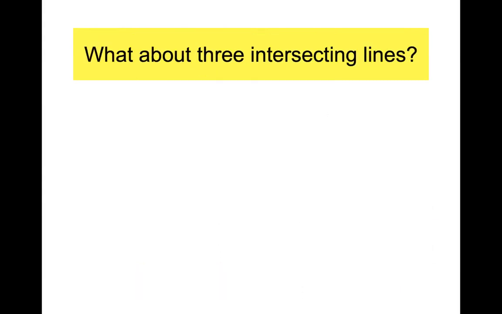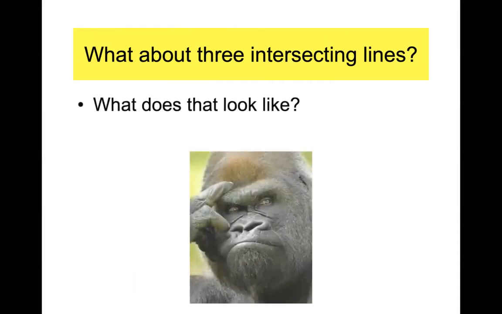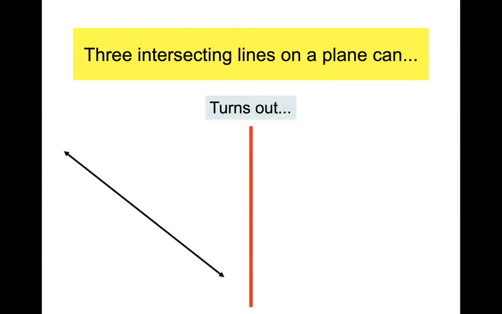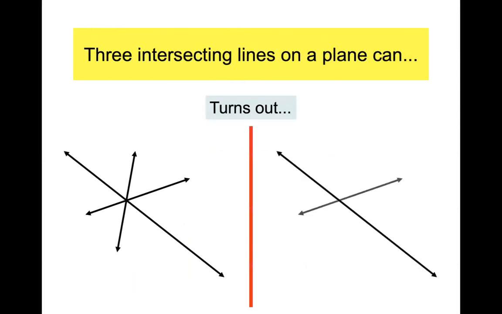And now let's talk about what if you had 3 intersecting lines on a plane. Now, if you have 3, not 2, but 3 intersecting lines on a plane, it turns out 2 things can happen. So what does it look like? One on the left, one on the right. So flavor 1, flavor 2. The first thing, if 3 lines intersect, well, maybe this is what you had in your mind right here. But there's another thing that could happen. I never said they intersect at the same point. So these 3 lines also intersect. They just don't all intersect each other at the same point. Each one of those lines intersects another one. So we would say the 3 lines intersect, just not all at the same point.